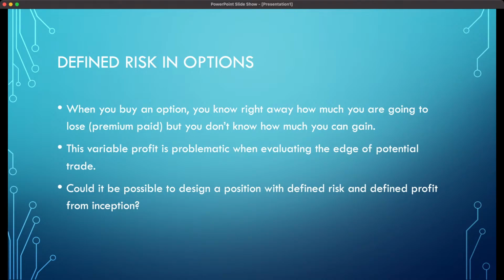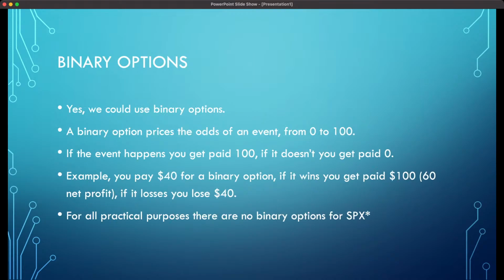In particular, I want the parameters of the trade to be well defined from the very beginning. So the question becomes, could it be possible to design a system like that, to design a position, a trade that has defined risk and defined profit? And the answer is yes. And I introduce here the concept of binary options, which I know is scary for those of you that have been around for a long time. It's a scary concept. But conceptually, they are very simple.